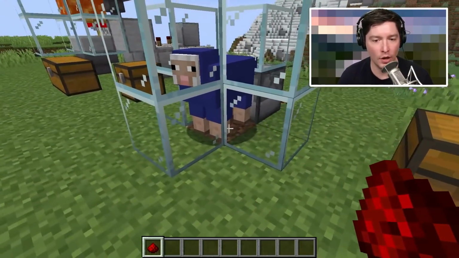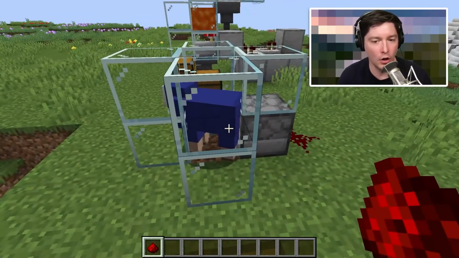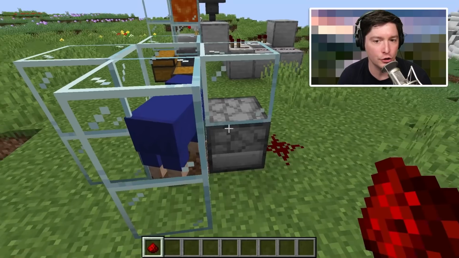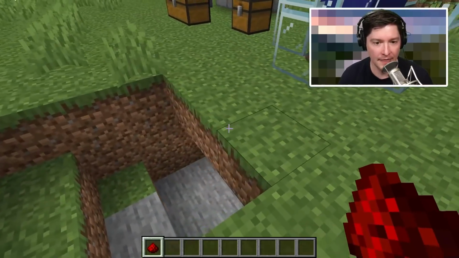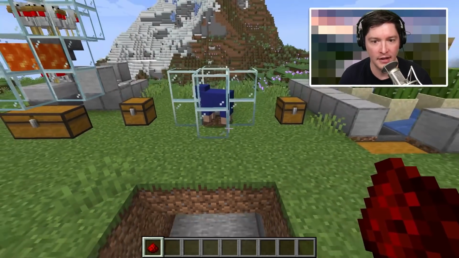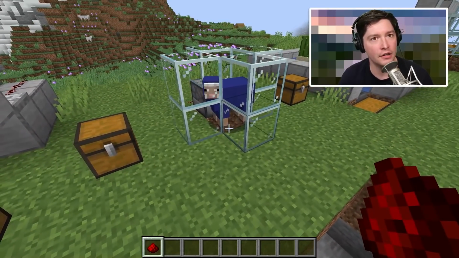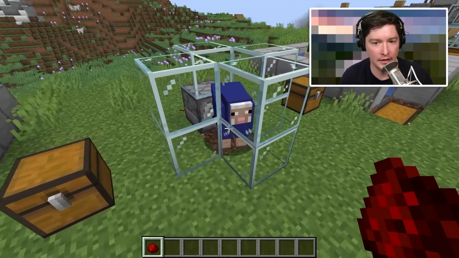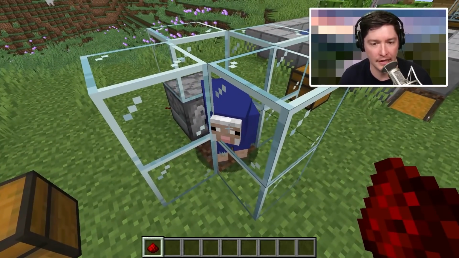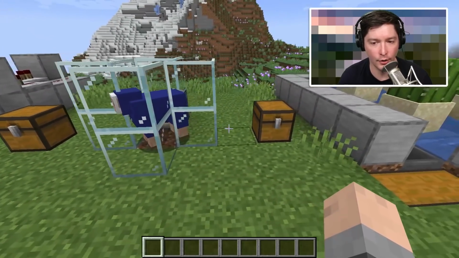But basically, once that block turns into grass, that will update the whole system. And these shears will shear the sheep. And then the contraption down here will pick that up and deposit it into the chest. And this will work even if the sheep isn't sheared already. Like the sheep will just randomly eat some grass sometimes, and that'll cause the whole contraption to go.